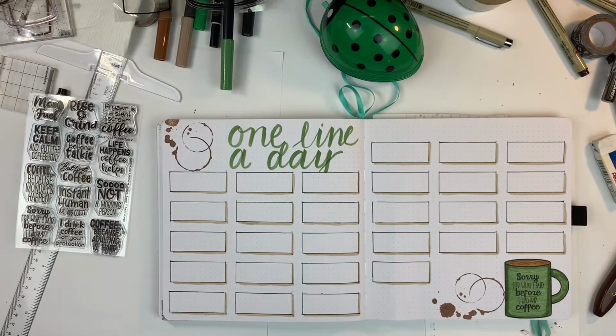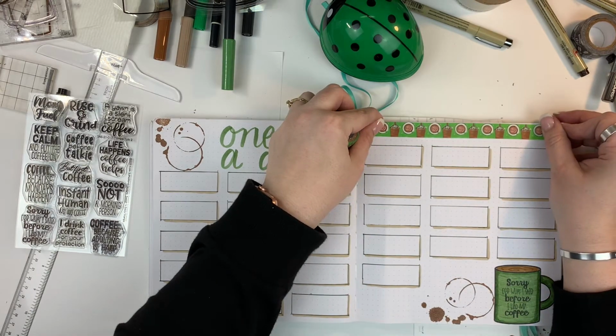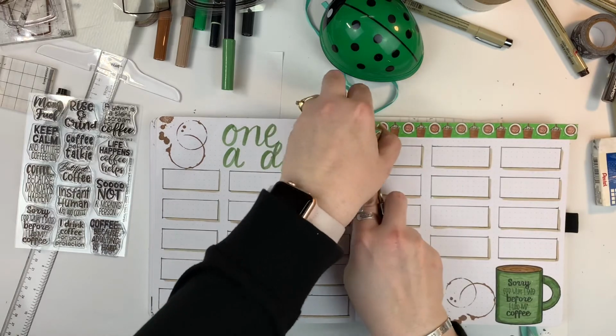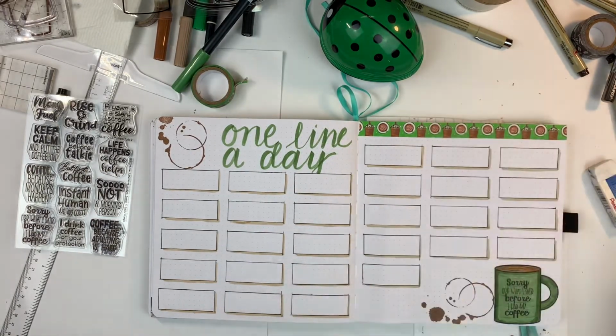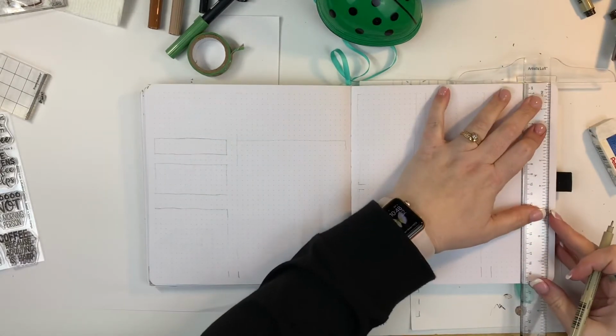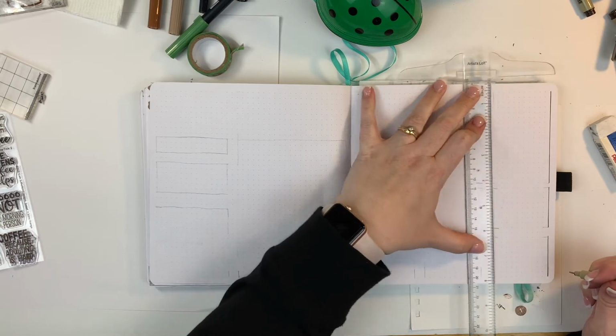And then off camera, I lost some footage here, but off camera I added some more stamps, and I added some drop shadows with a Tombow marker and colored everything in. And now I'm just adding some more of that scratch and sniff washi tape. And this is my first weekly spread.